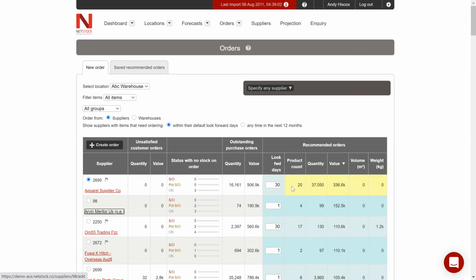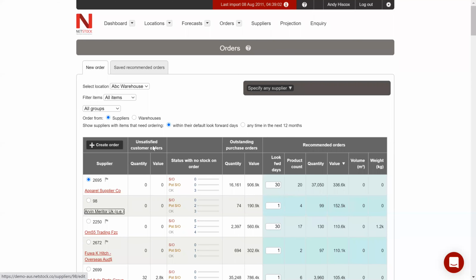Now you have this capability to look forward as far as you would like. So if you've got Chinese New Year, you could look forward 60 days ahead of time, or supplier shutdowns. You can look forward and generate all the orders you need to place ahead of time. So what am I doing here? By looking forward 30 days, it's simulated 30 days into the future and determined that there will be another 11 products that are going to drop below the reorder point, and we need to replenish them today.